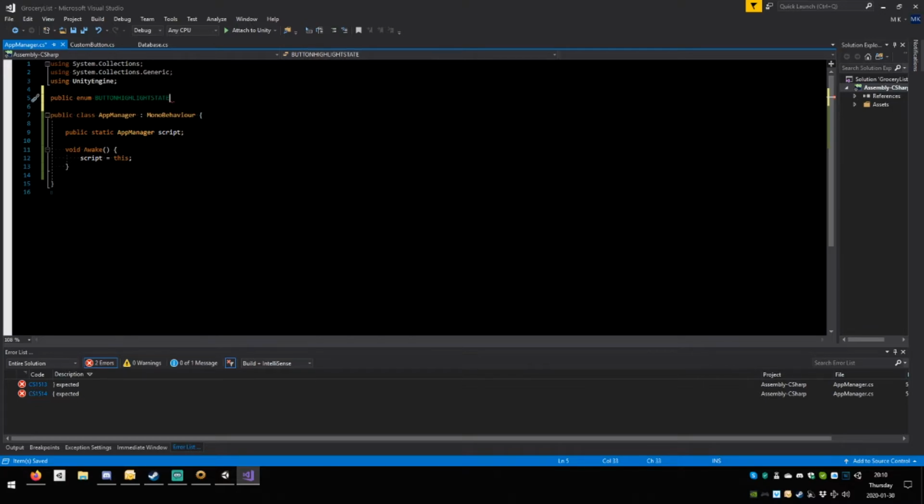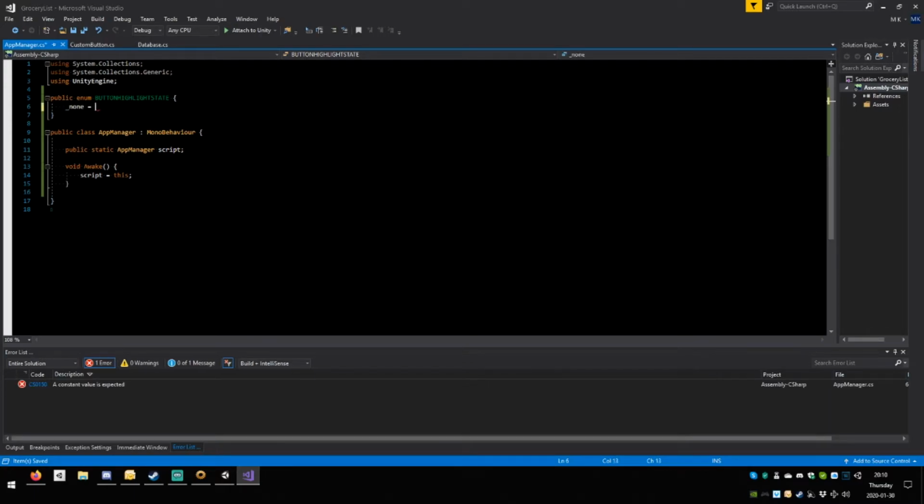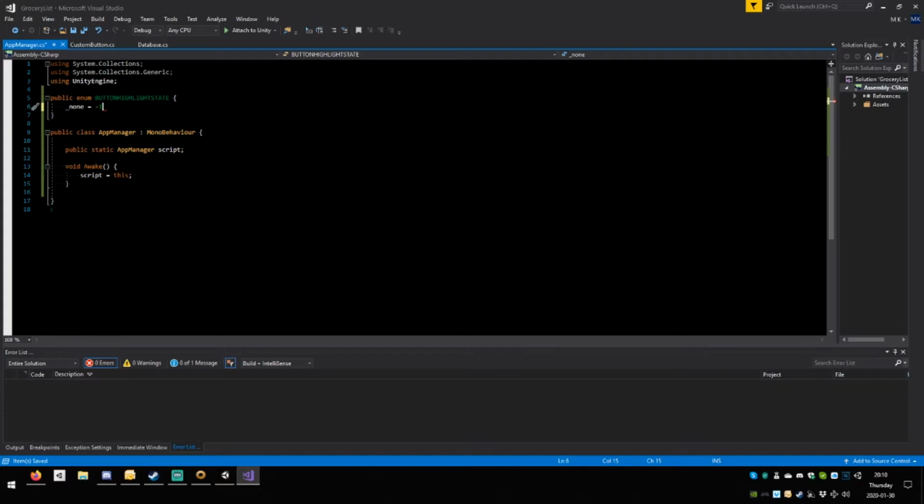Open a squiggle, hit enter twice and close it. Save. Now we can start with None as usual and give it a value of -1. Then you can move on to Unhovered, comma, enter, Hovered, comma, enter, Selected.